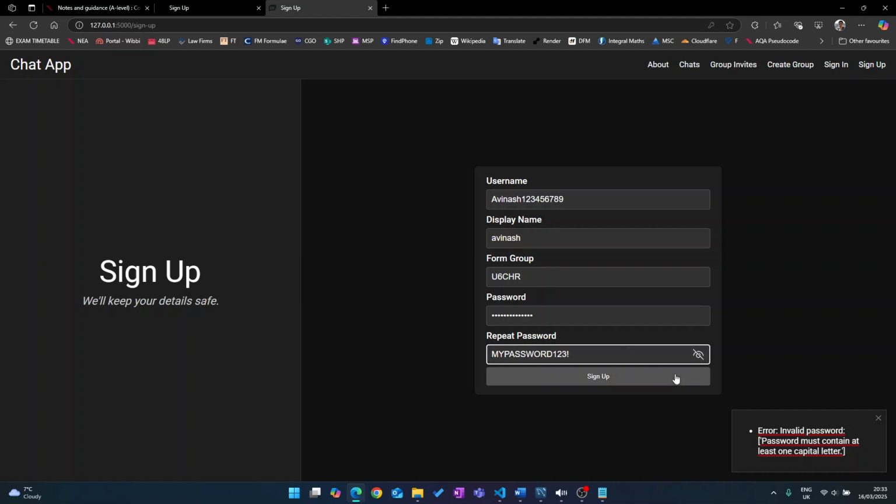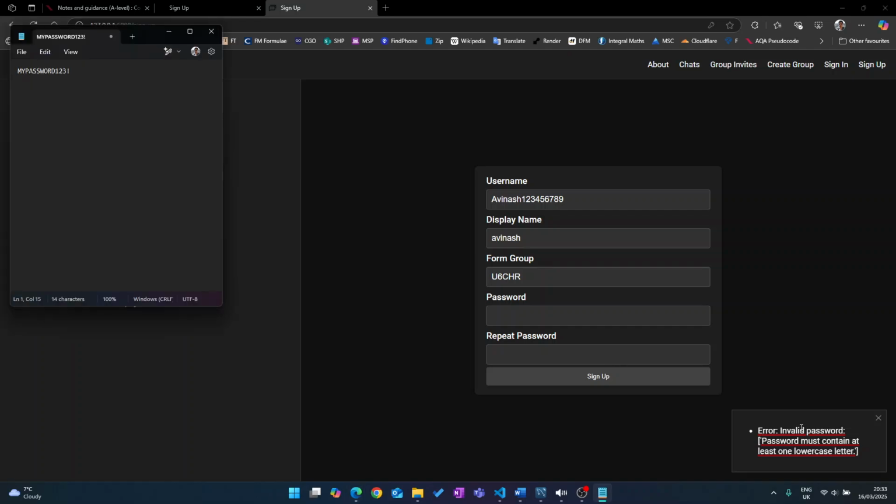Let's try that. As you can see, the correct error condition was returned. Password must contain at least one lowercase letter, and you can see over here that it's more than 12 characters long. It's got at least one number, at least one capital letter, and at least one special character. So we've got the right error message.